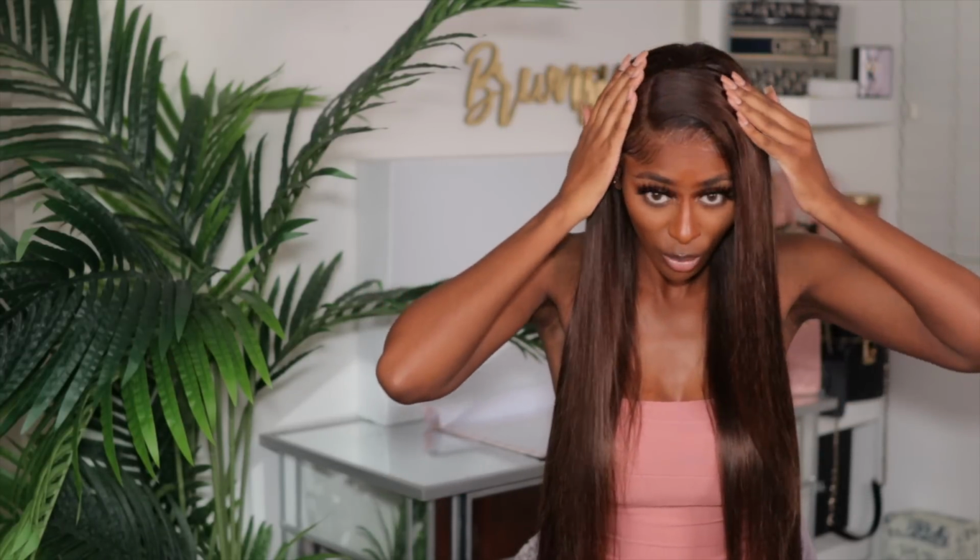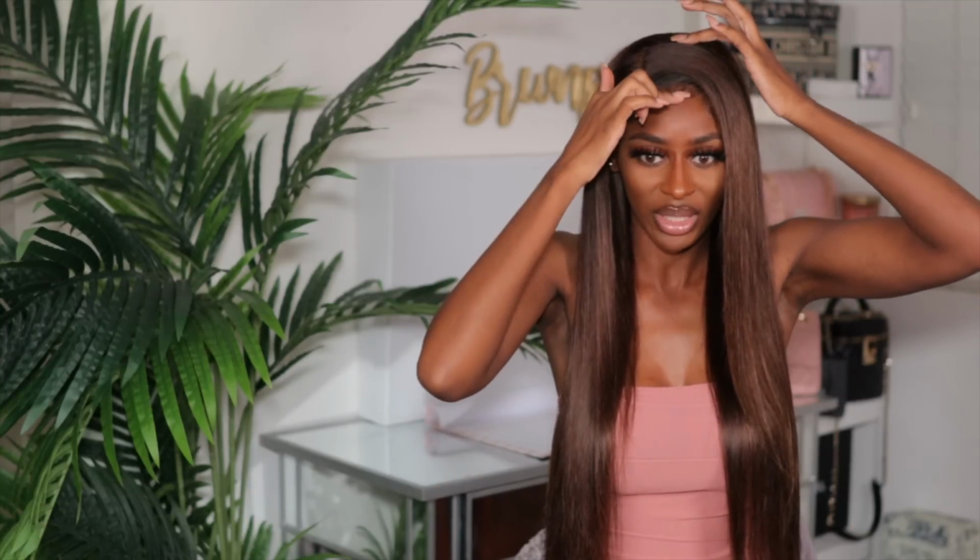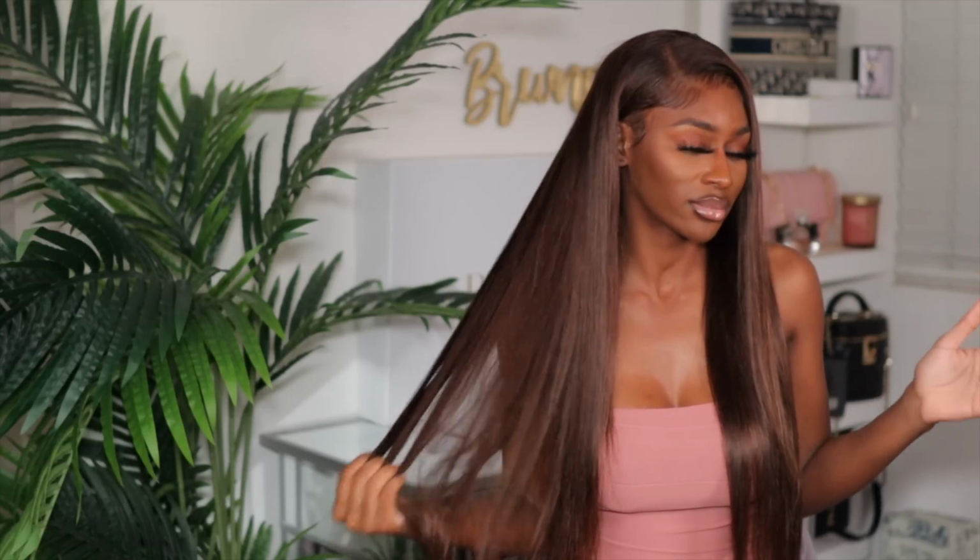I mentioned this is a 13x4 lace front wig, so my best advice would be for you to just throw it in a side part. If you do get this wig, it looks so good as a side part just because you are limited with the parting space. So pretty much right here is where the parting space stops. If you put it in a middle part, it'll just look a little bit humpy in my opinion, just because it's a short range of parting space. But if you throw it in a side part, it looks 10 times better.